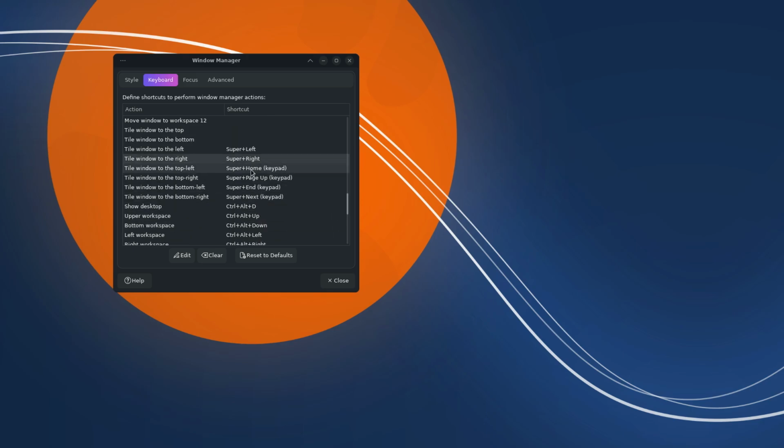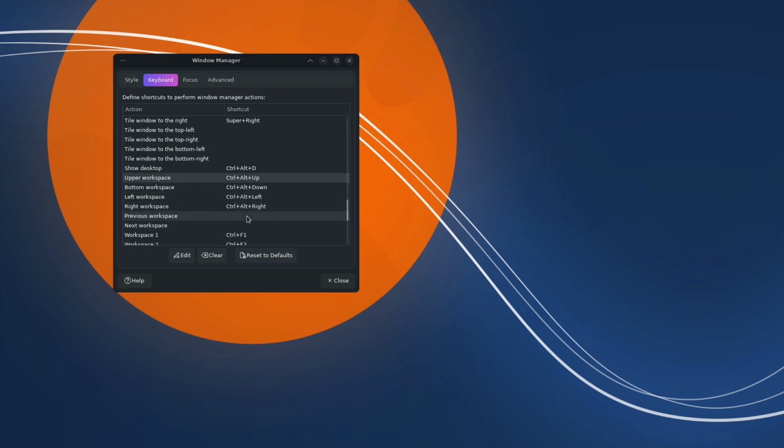And again, this is completely your preference. So I'm going to clear that, clear that, clear that, clear upper workspace. I don't even know what that means. Yeah, I'm just going to clear.